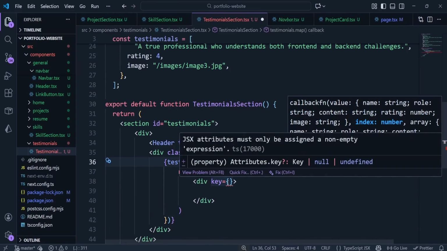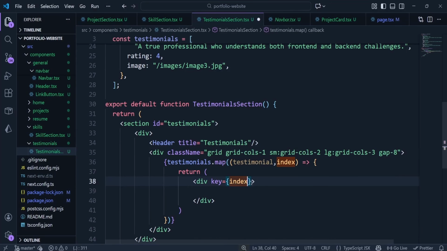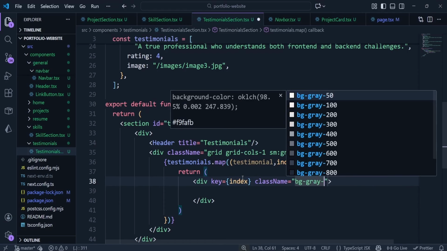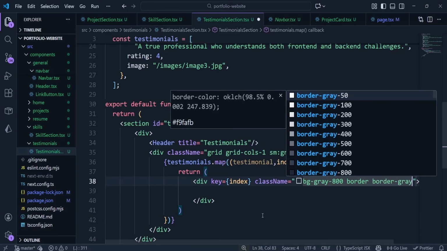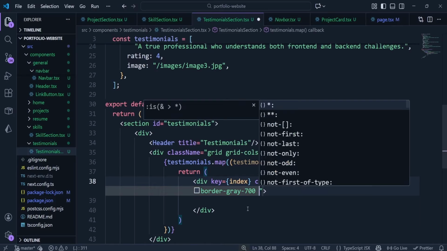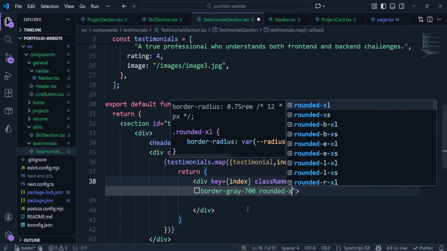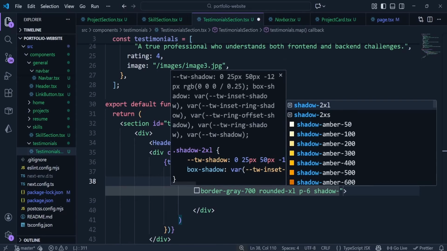Then I'm going to make use of the index of the item as the key. We're going to give this div a Tailwind class, bg gray 800, give it a border gray of 700, a rounded of XL, a padding of 6, and a shadow of LG.